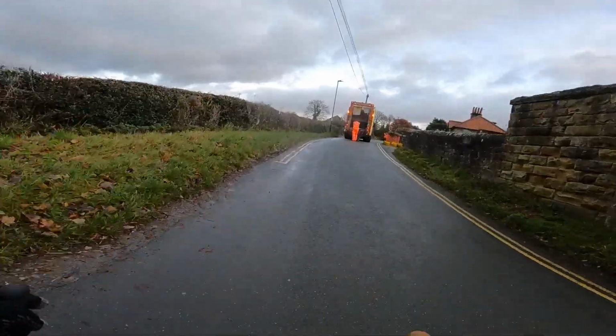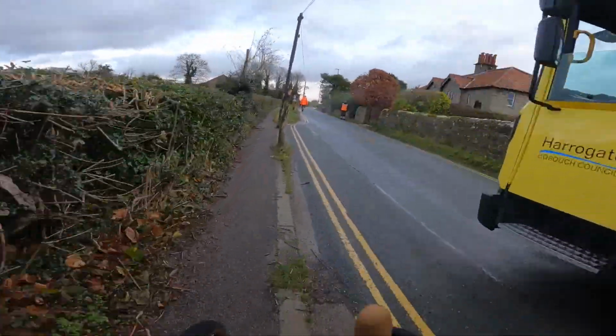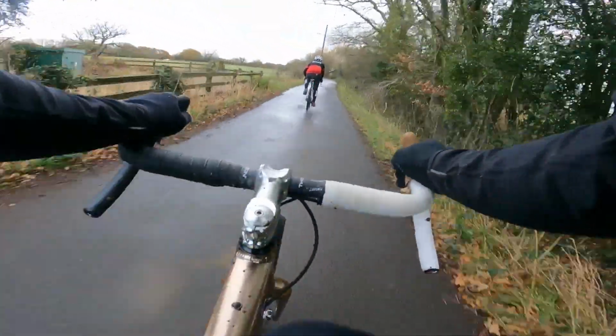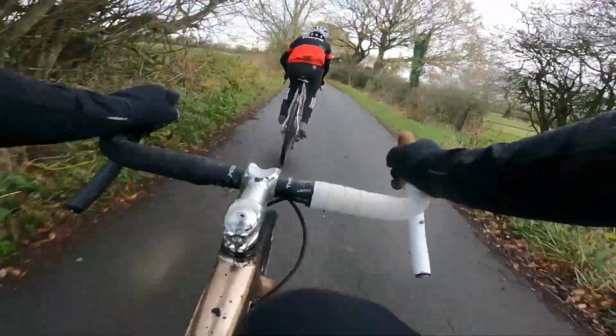And there's a dustbin lorry. Garbage truck, if you're watching in the US. Yeah, well, not so bad. Right, I should have put a computer on. Don't actually know how fast this is, but Dave's clearly trying to outrun me and my legs are going like the clappers.